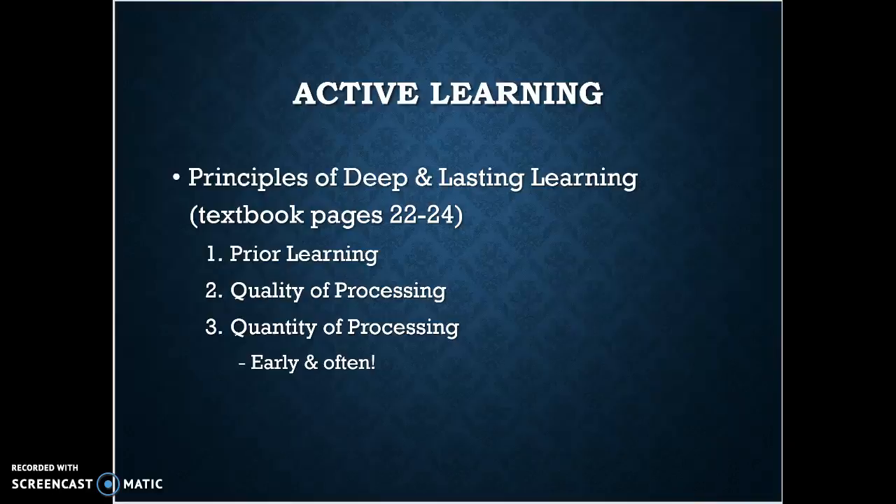Which in turn leads to quality of processing. You've thought deeply about it. Maybe you read and didn't really understand, so you Googled it, then found a YouTube video that explained it further, and then your textbook dove in a little bit. There are all kinds of ways to quality-process stuff, especially new, hard material. Maybe it's connecting with a classmate who knows what the instructor is expecting, or maybe you understood it better than them and you can help them.